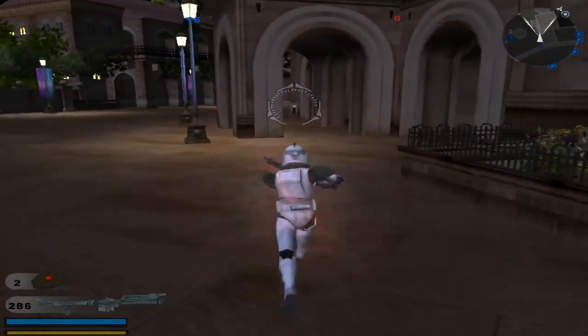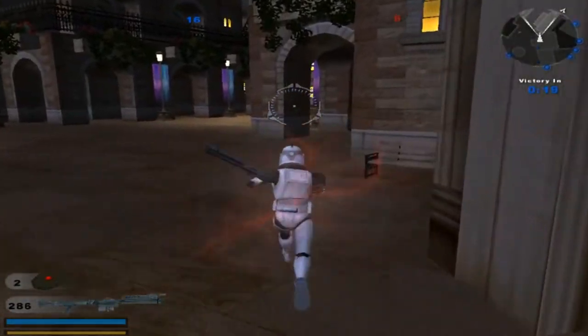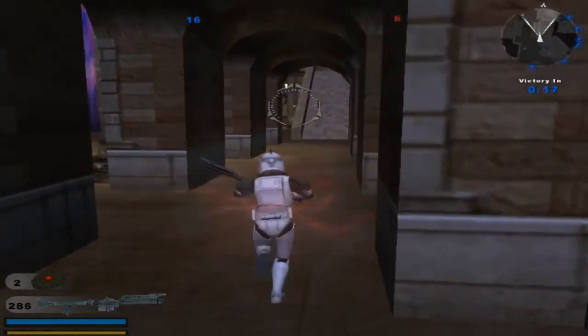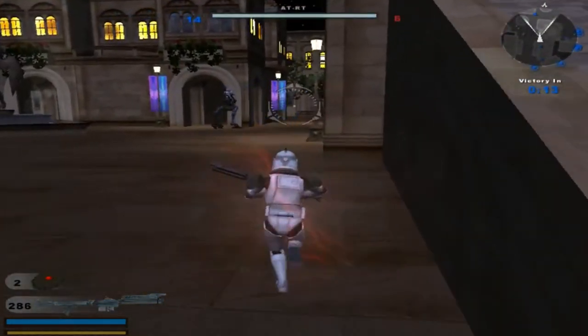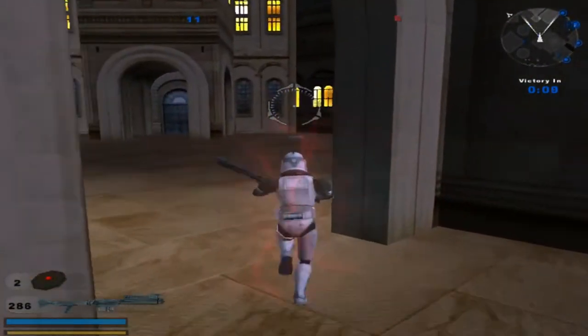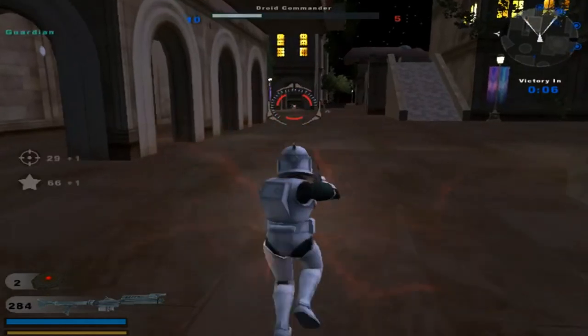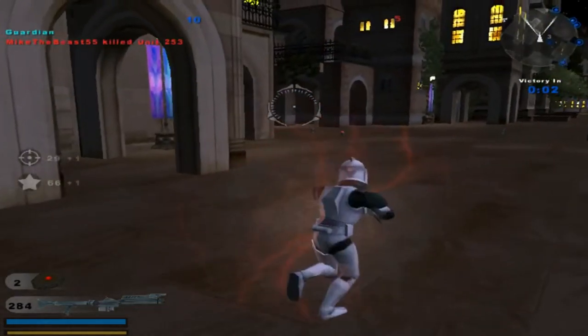There's 16 of us left. Another command post for the Republic. Enemy reinforcements are decreasing. 13 versus 6. 12 versus 6. 11 versus 6. Man, my guys suck ass, apparently.